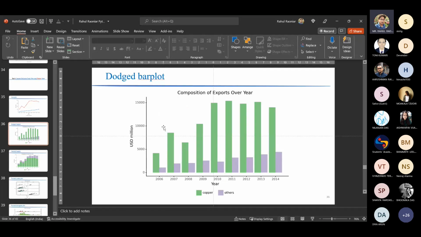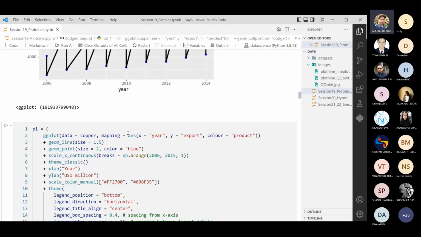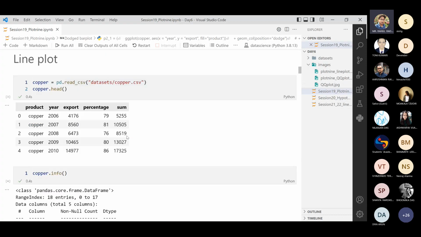ggplot2 supports two things: geom_column and geom_bar. If you provide geom_column, it will take the raw values of the data set, like this export has raw values. But sometimes you want to plot, for a tips data set, the number of day counts, like how many days are Tuesday, how many days are Sunday.